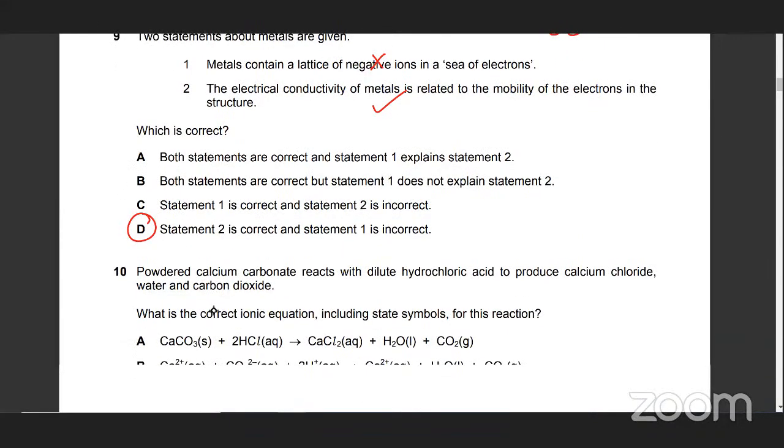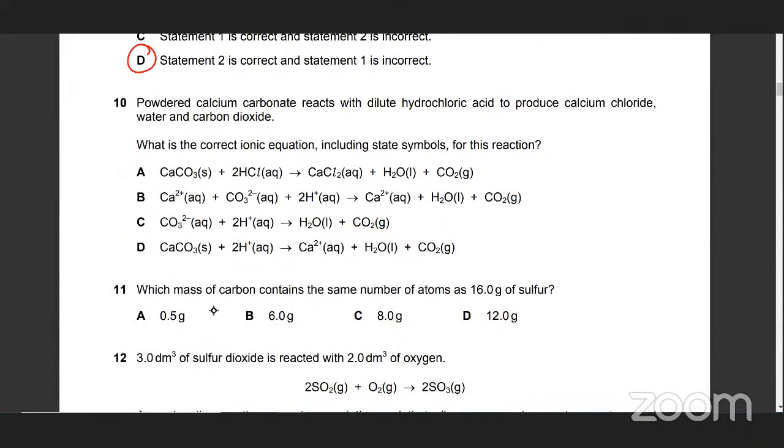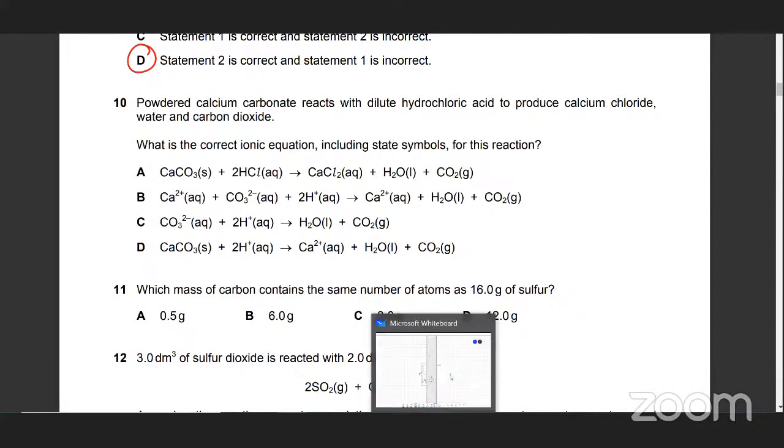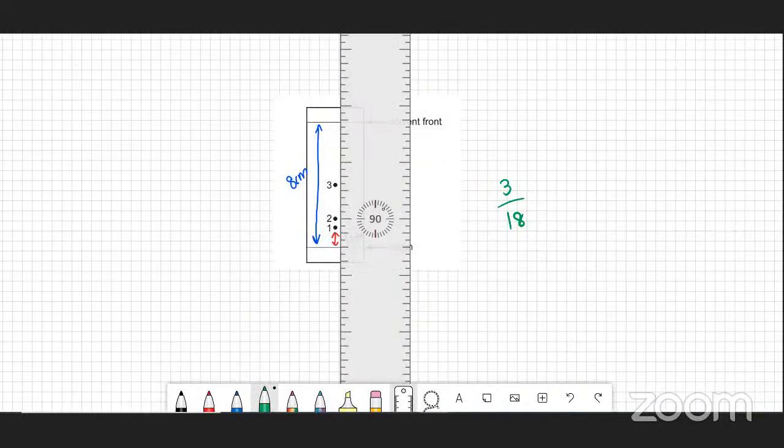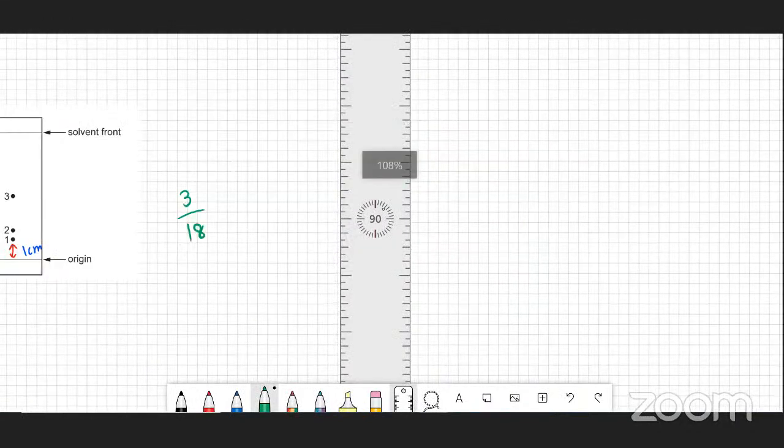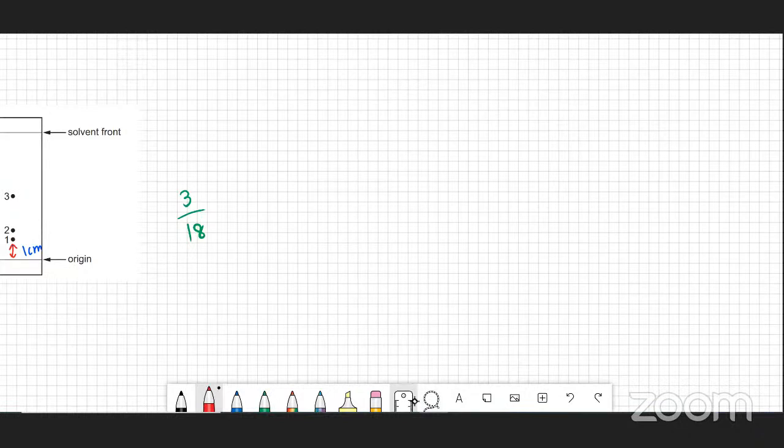उसके बाद है कि this powdered calcium carbonate reacts with hydrochloric acid to produce. So you have to उससे क्या write the ionic equation. तो हम start से कर लेते हैं. How do you पूरा लिख लेते हैं कि how do you actually come up with the ionic equation? तो ये calcium carbonate plus hydrochloric acid यहाँ पे लिख लेते हैं. इसको हटा देते हैं. अच्छा, calcium carbonate plus. So I'll just quickly go over the steps.